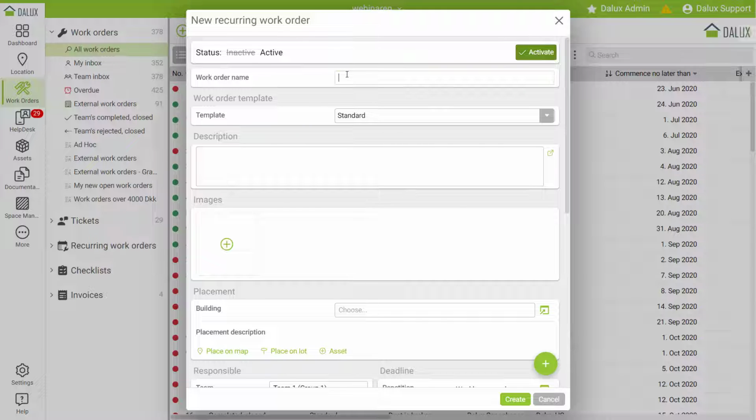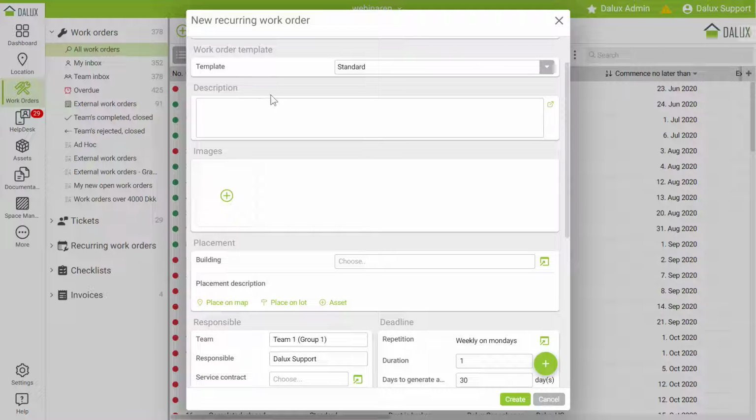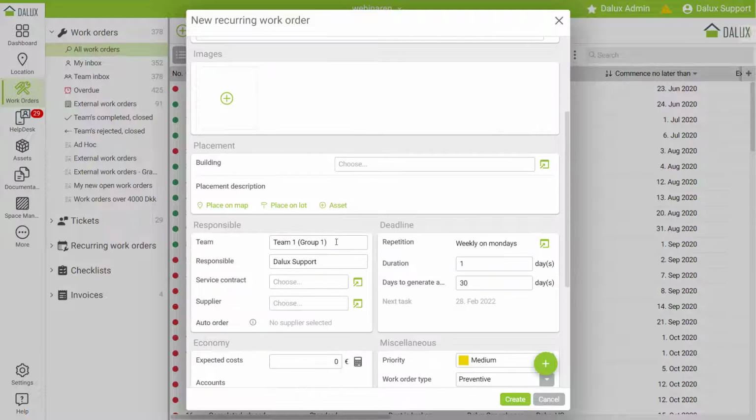So we can name it, changing filters, for instance. We can also use work order templates, just like a standard work order. We can add descriptions, pictures, placements, and just as a normal work order, we have to add a team and a responsible person within that team.